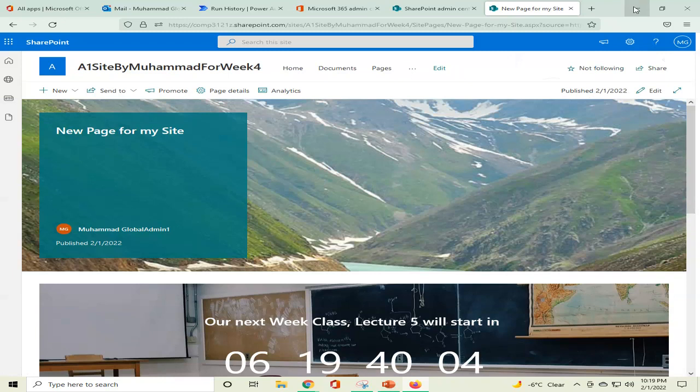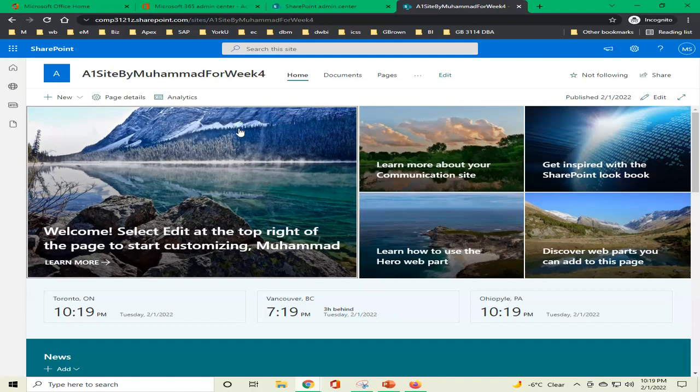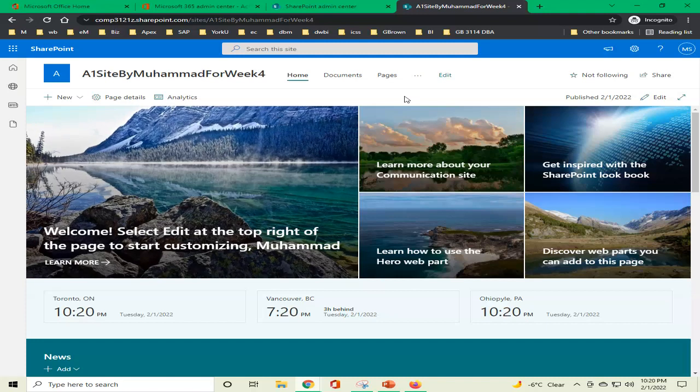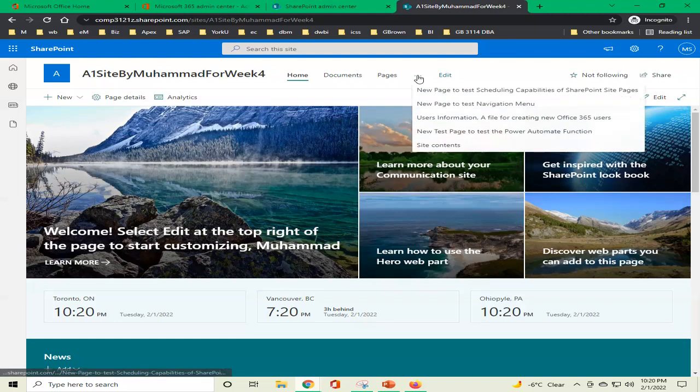So this is Firefox. I just minimize it, go to my own site. See if it is already there, or maybe I need to refresh and it will be there. We have added it into the navigation. We should see it here if it's already there. What was the title? If I don't see it there, I can refresh.